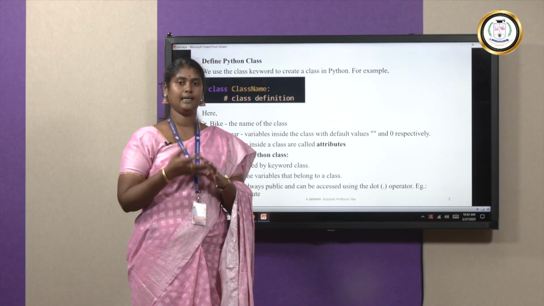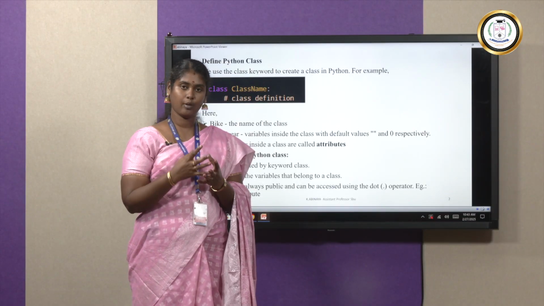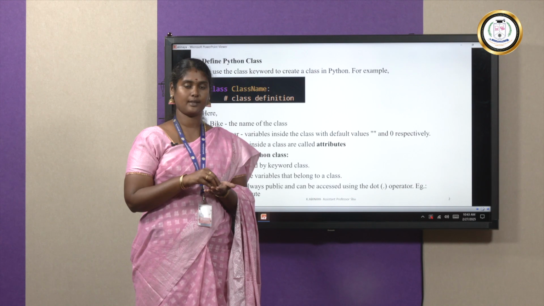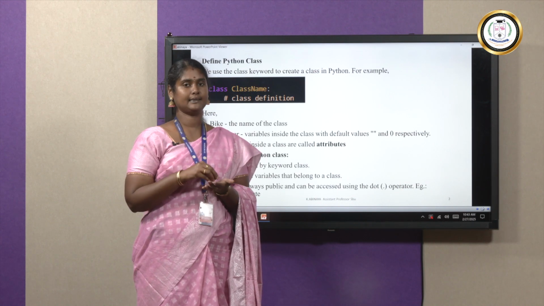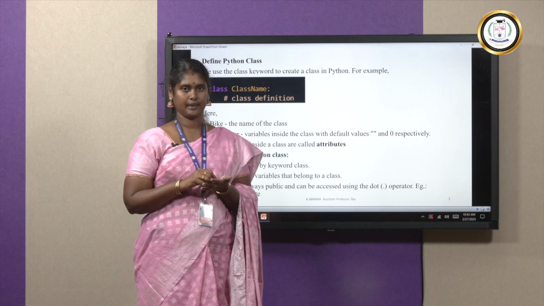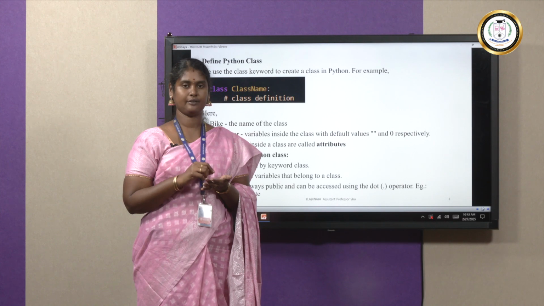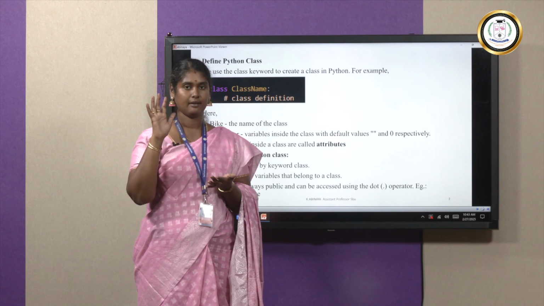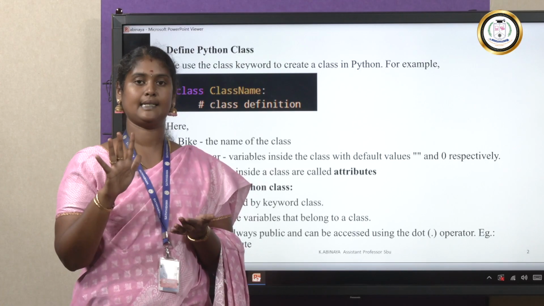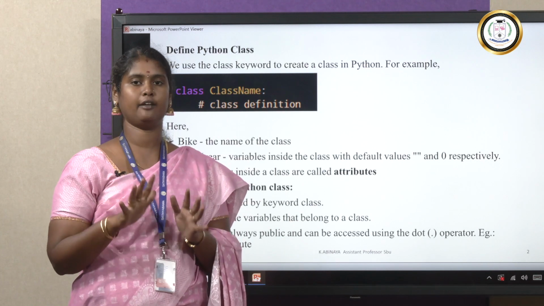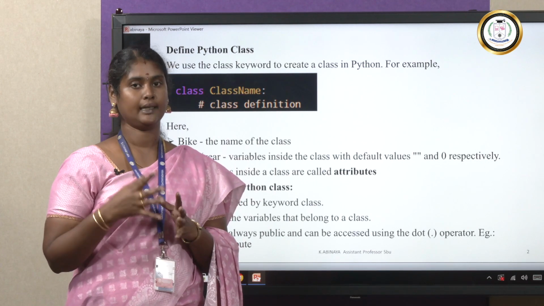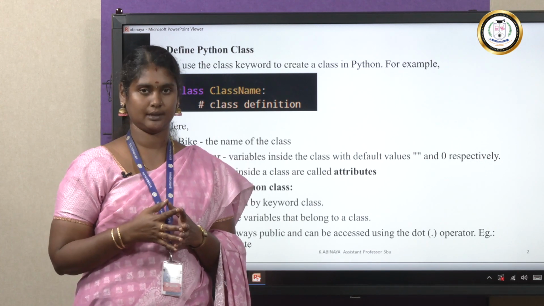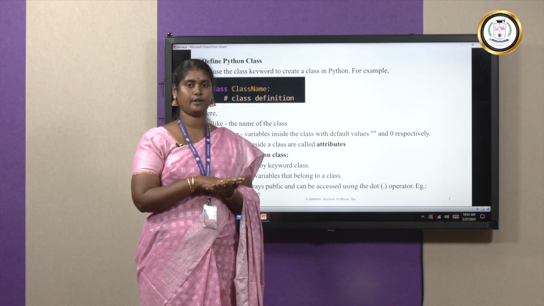Whenever I deploy this concept in OOPS using a class, it is enough to have 50 variables, that is, for 50 students, 50 variables and the constant 5 inputs. So in total 55 variables are enough for me to collect the data and do the process. So that's why we are going for the class.